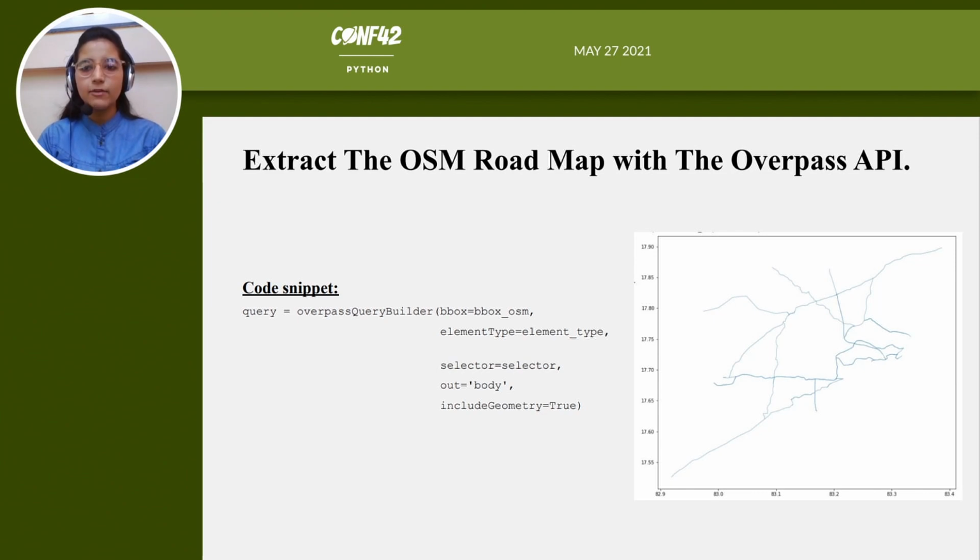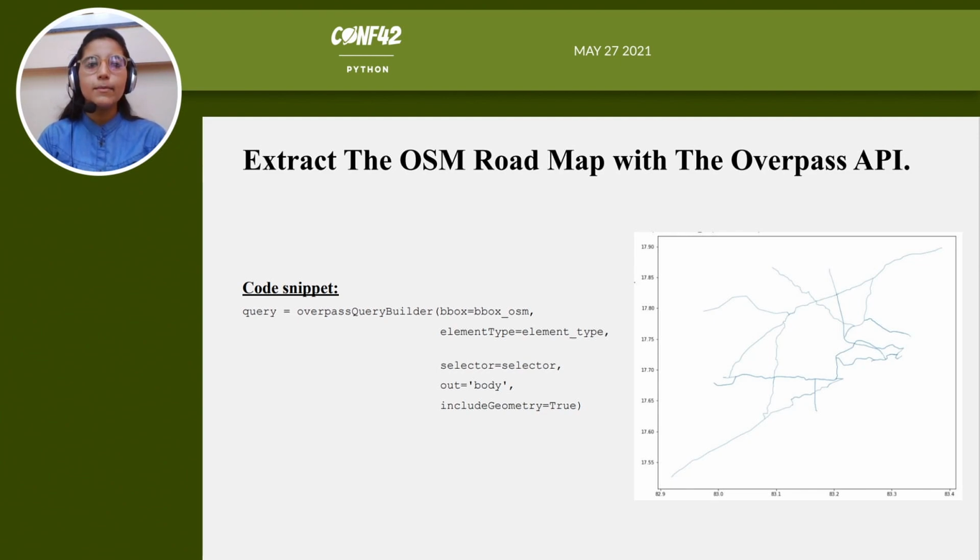OpenStreetMap has an API for fetching and saving raw geo data from or to the OpenStreetMap database. The Overpass API is a read-only API that serves up custom selected parts of the OSM data map. It acts as a database over the web. The client sends a query to the API and gets back the data set that corresponds to the query. We can use various keywords for obtaining different maps like road map, water body map, etc. For our sake, we are using keywords like highway, motorway, roads, etc., which are predefined in OSM.